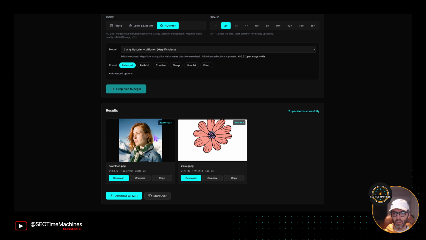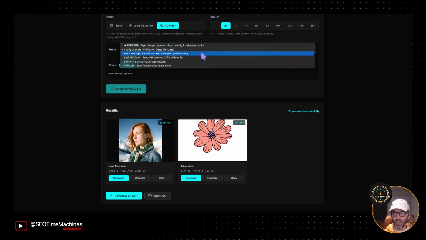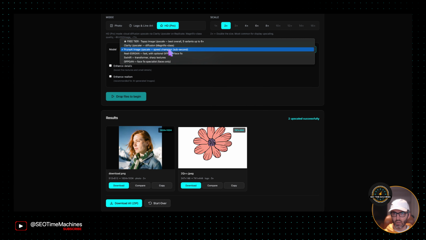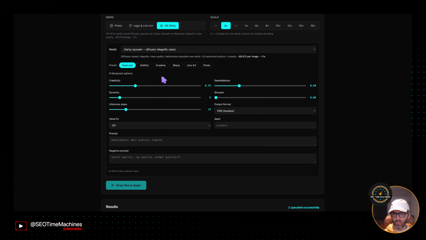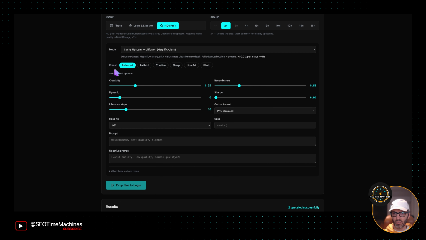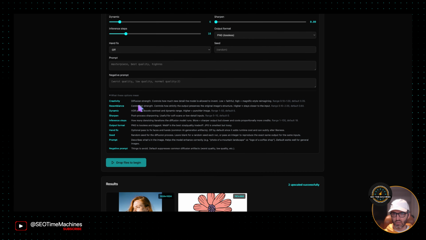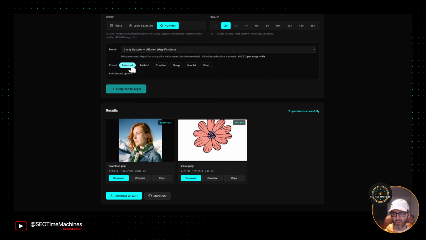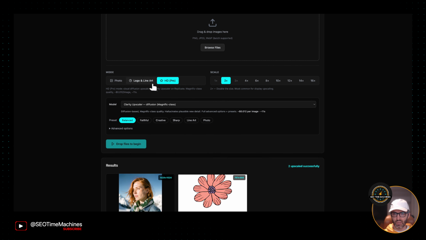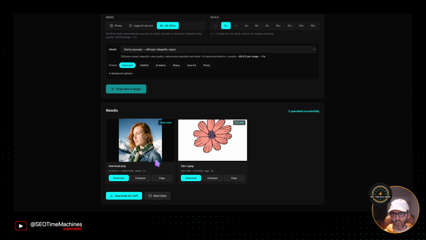And I've made a selection of 5 or 6 of the best models. If you go through them here, you can go to the Replicate website and see which one does better. And each mode has its own preset settings. So you could play around with the advanced options, or you can just pick something based on their documentation here. You can read about what each thing does and how it works. But if you just have it on autopilot, it will basically be the same.